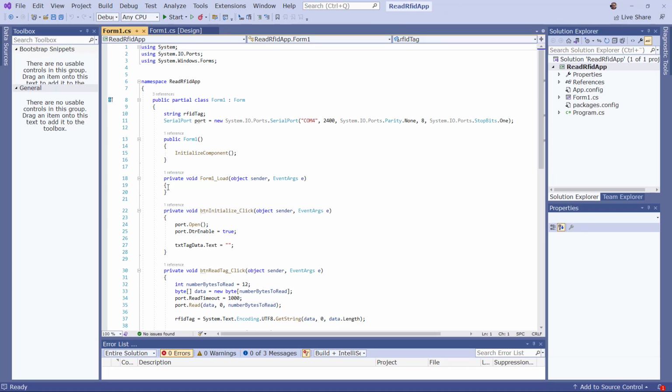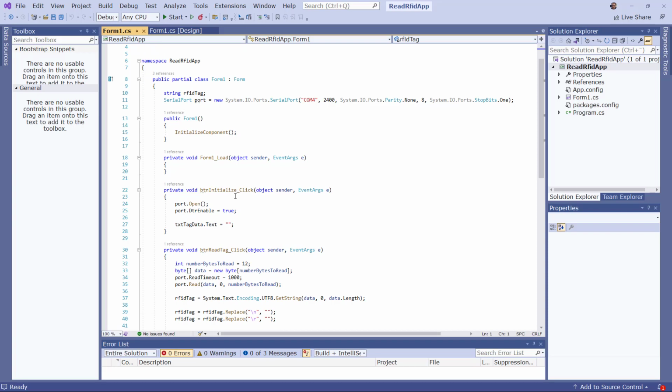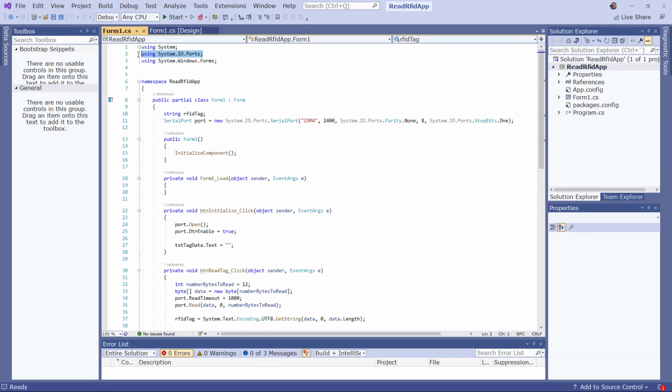So when I click the initialize button, the first thing I need to do when the application starts is open the communication with the serial port. So I specify COM port 4, the baud rate, no parity, 8 data bits, stop bit 1. I'm just using System.IO.Ports.SerialPort, and then I also need to include using System.IO.Ports, and then this method will be available.